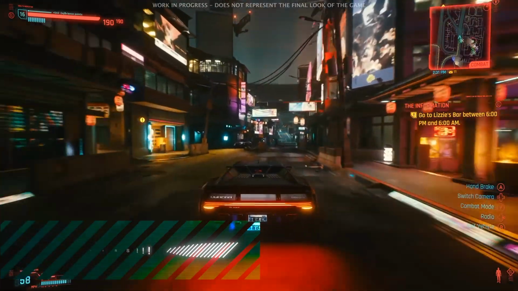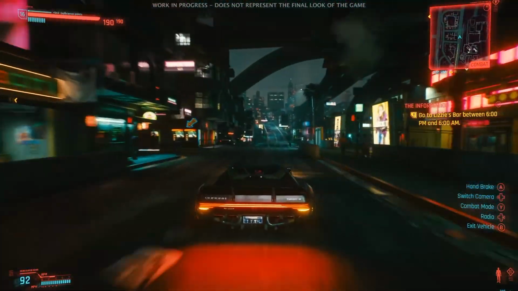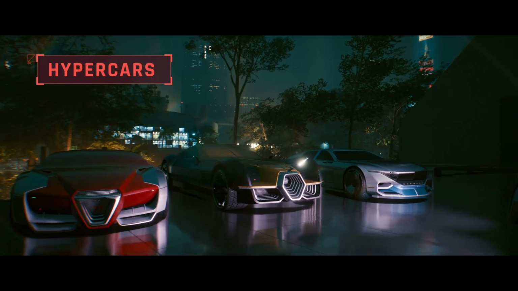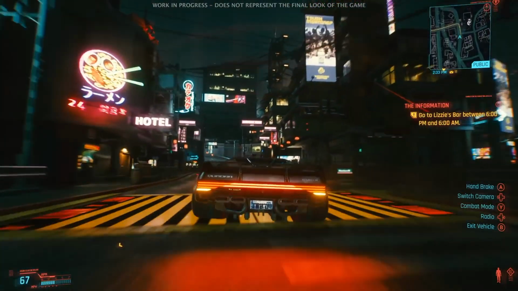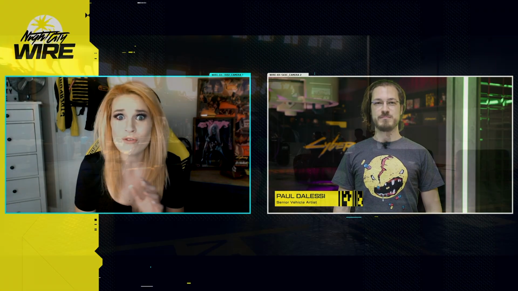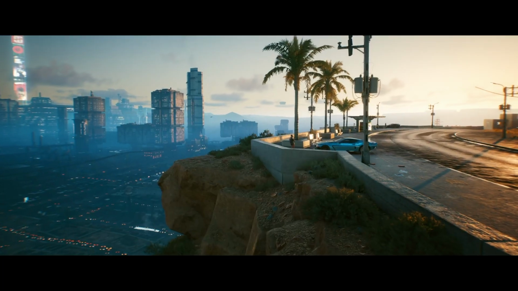So as you could probably tell by now, just looking at the thumbnail and of course the title of this video, Night City Wire Episode 4 was all about the vehicles, and I personally couldn't wait for this one. After all, it is an RPG, you gotta get from point A to point B, and that requires some transportation. And in the world of Cyberpunk 2077, it's all about those vehicles. So on the show, they had senior vehicle artist Paul Delacion to give us some insight on these vehicles within the world of Night City.